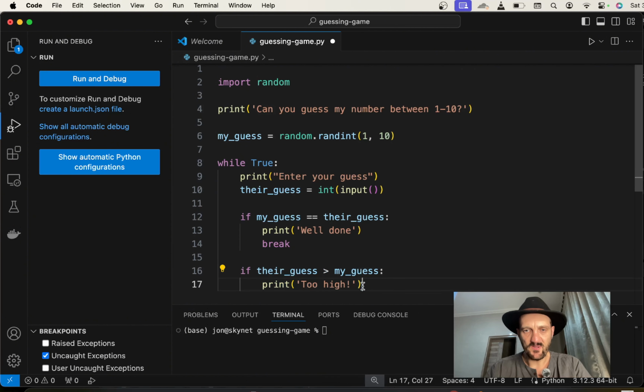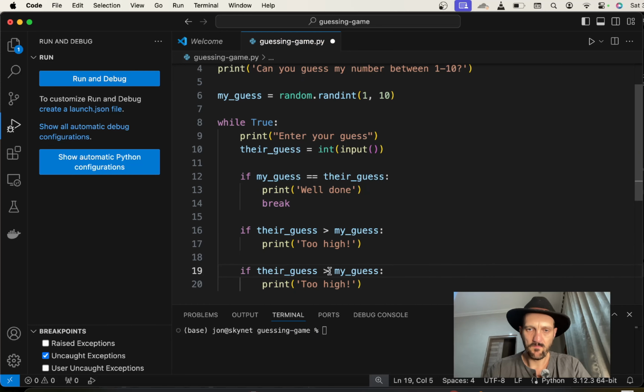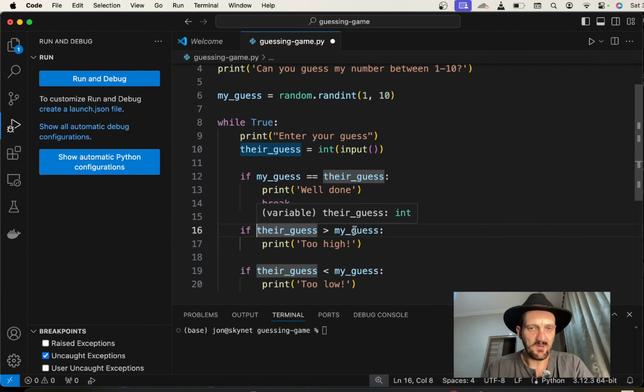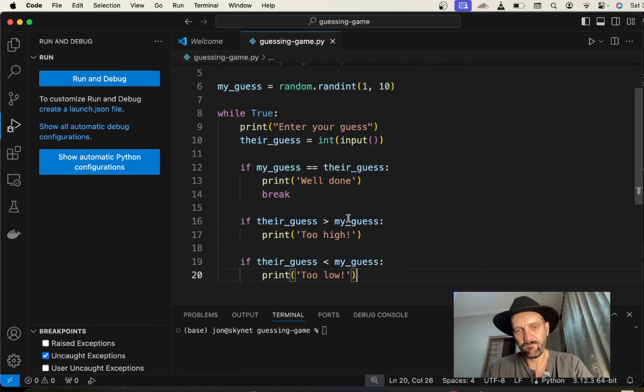Now let's repeat this code again, copy paste. Too low. So if their guess is greater than my guess, I'm going to tell them it's too high. If their guess is smaller than my guess, I'm going to say it's too low.